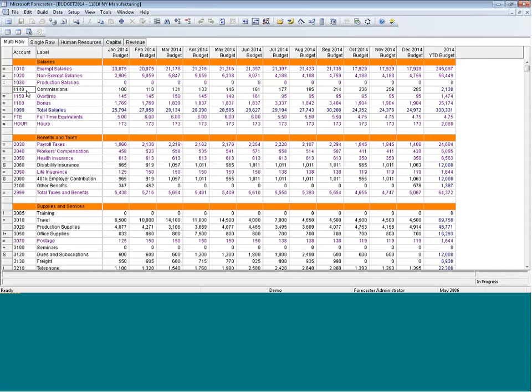So as soon as you click Save in Forecaster, you can run an FRX report and pull that same money right away. That was a great benefit with FRX. So if you're still using FRX, that is still valid. Management Reporter does not have a direct link to Forecaster, so you'd have to get the Forecaster balances out of Forecaster and into the GL before you could use those inside Management Reporter.